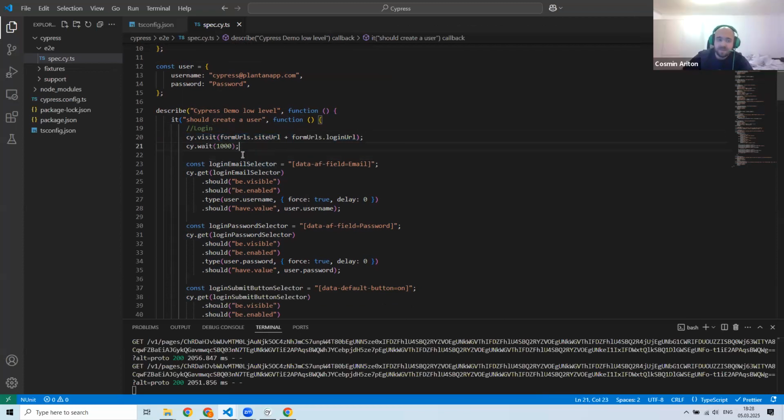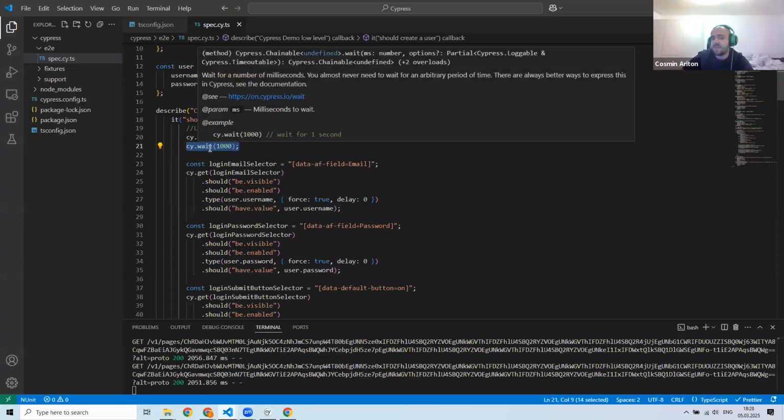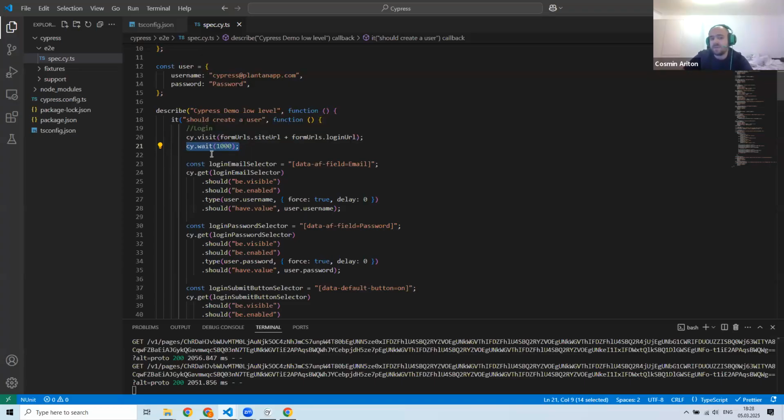Exactly. After that, the easiest method to wait for a page to load is to simply wait a second. We should avoid calls like this whenever possible because it will always wait a second, but the web page may load faster than that.